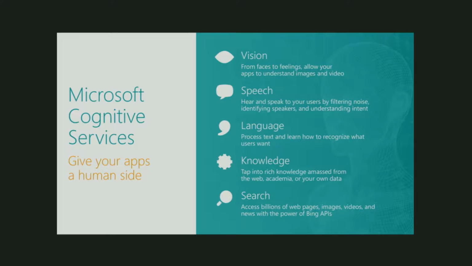And there are over 20 different sets of APIs within the cognitive services. I have them categorized into 5 categories right there. But within each of those 5 categories, there's even more APIs. And then within each of those APIs, there's even more methods and functions and functionality in there. So there's a lot of cool things to play with that we can see. So that's just a very quick look at the what, and we're going to dive a little deeper into that in just a second.